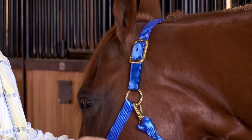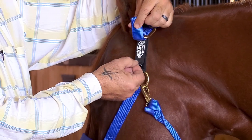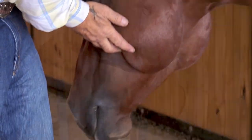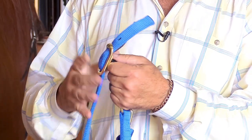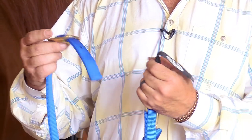So if this horse was to get pulled back or get into some kind of a bind, basically this piece right underneath here just breaks away and allows the halter to fall free and the horse get out of its predicament. This is your halter just in its normal state. If this horse got hung up or got some kind of a problem and this was to break away, it just allows the halter to come off of the horse and break free.